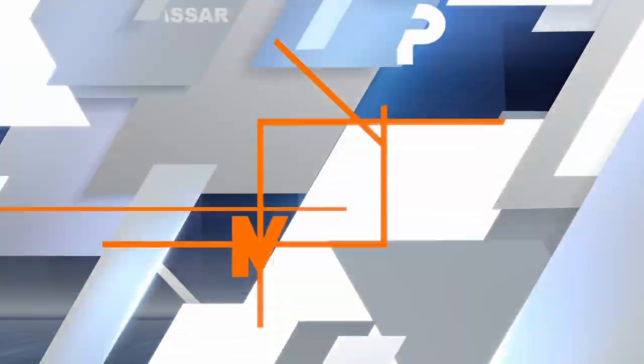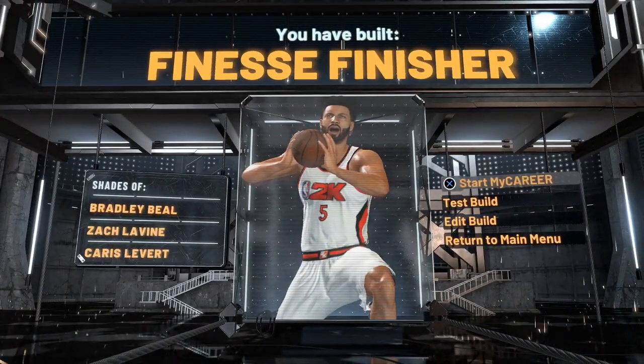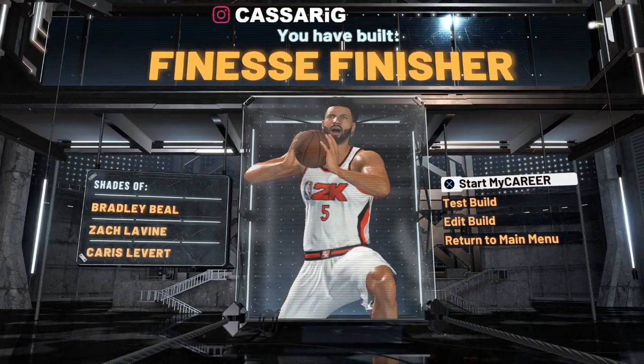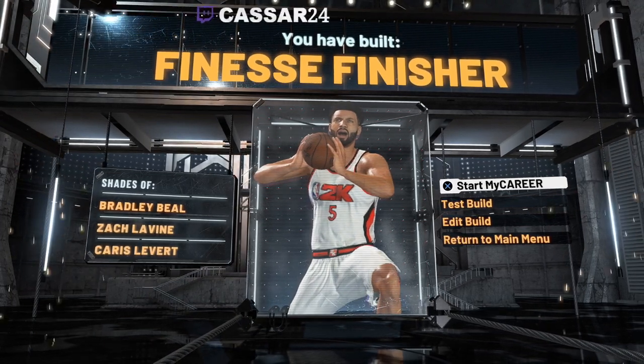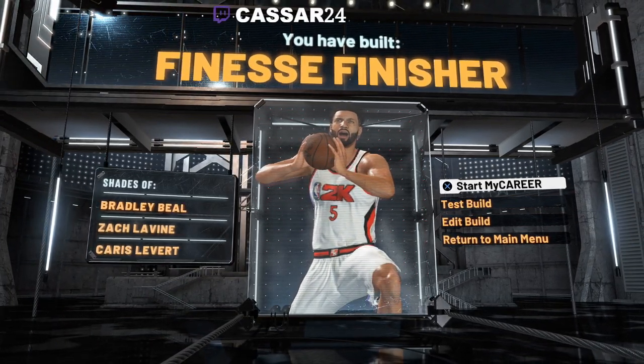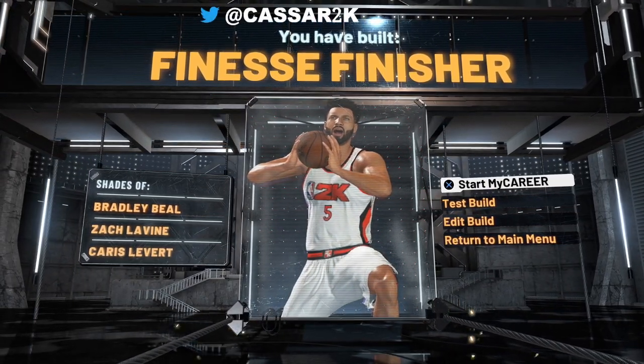So when I go complete build, the build that I get called for is the finesse finisher. You're like a Kobe Bryant, rest in peace, Kobe Bryant build, Bradley Beal, Zach LaVine dude, and then Caris LeVert. This is a really good build, and I highly recommend you guys all test this build out. And this is a build I may have to rock around the park a little bit for you guys.